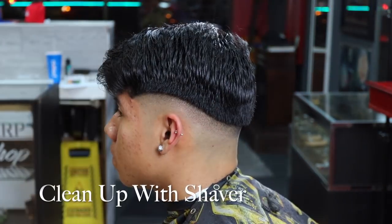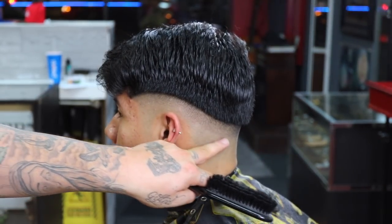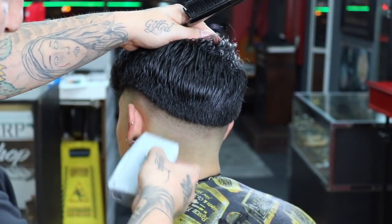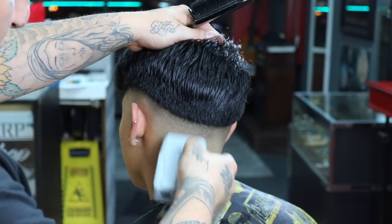After I set that guide and removed it, I noticed some weight right where I pointed at. So I'm going to come back through with my hand and shaver, and I'm going to tap downwards at the line until it's completely gone.